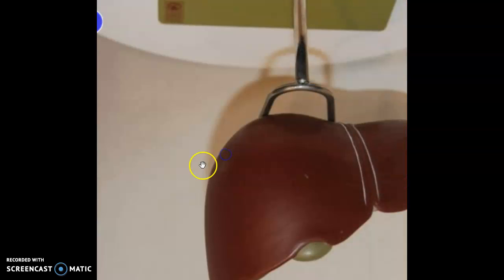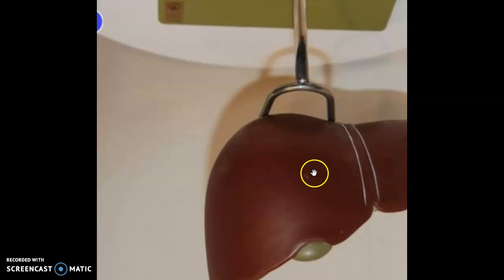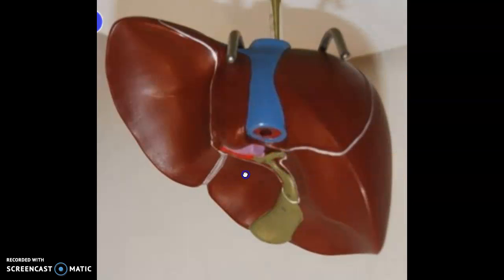If we spin it to the anterior surface, that is the falciform ligament. It's separating the right lobe, now our left, from the left lobe. So again, this is the right lobe, so when I spin it this direction, that is still the right lobe. Again, it's a lot easier if you just orient it so the inferior vena cava is facing you. Now that's one of the hepatic veins right there. So there are 2 more lobes we need to talk about.